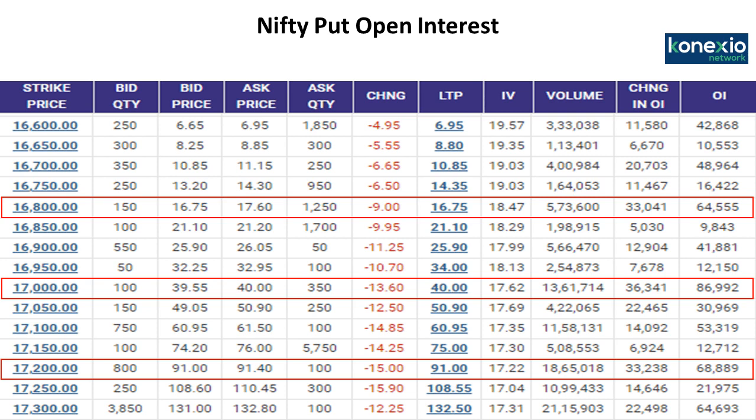If it breaks and closes below those levels, then there are chances that Nifty might slip down to the 17,000 mark. So that is the crucial area or very strong support where Nifty might bounce back. So for the next week, the crucial support would be 17,200. Now here you can see rise in the volumes, rise in open interest, implied volatility is between 17.22 and 18.45. And as I said, there is no significant change in option premium.